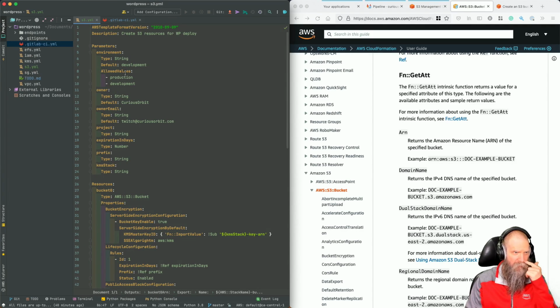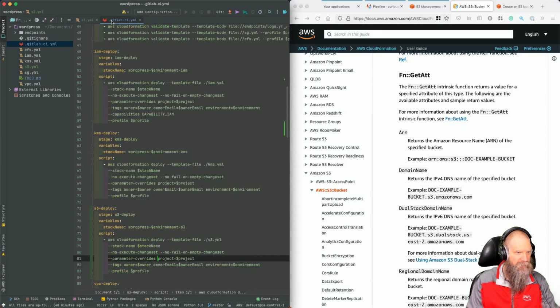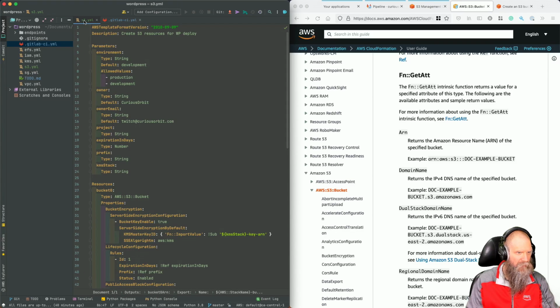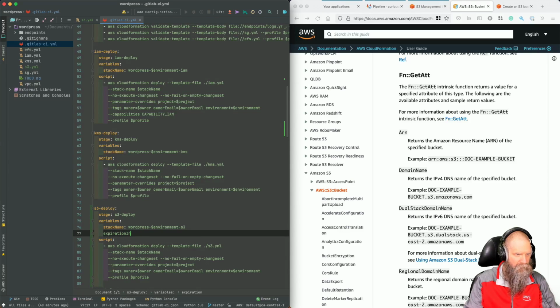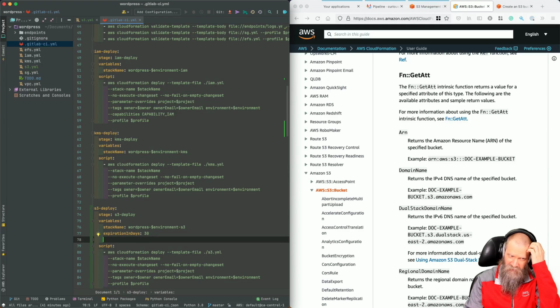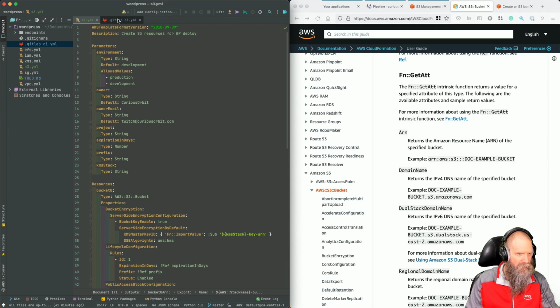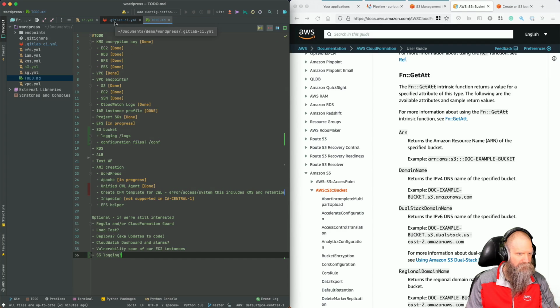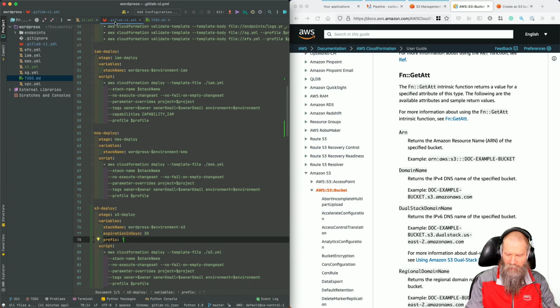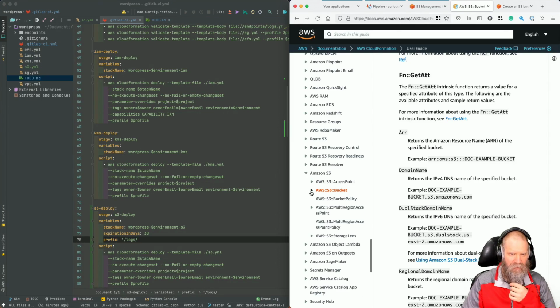What I'm looking for here are parameter values, parameters without default values. We've got defaults. We need the project, which we've already got. Expiration in days. And remember, you can make this whatever you want, really, but we're just going to do 30 days to keep it short. And then we need prefix. I can't remember what I said now. We want to expire logs. So we'll do this. Now, I don't know, does it actually need the slash or what?